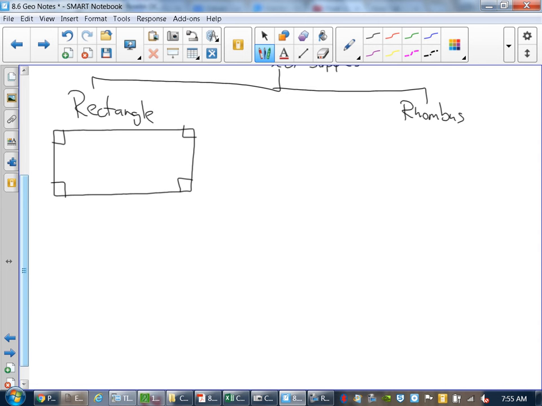The diagonals are congruent in a rectangle. Since they still bisect each other, as far as drawing the picture, I'm going to put a single tick mark on all four pieces of the diagonals. That just shows that every part of all four of them are the same. Everybody okay with that?